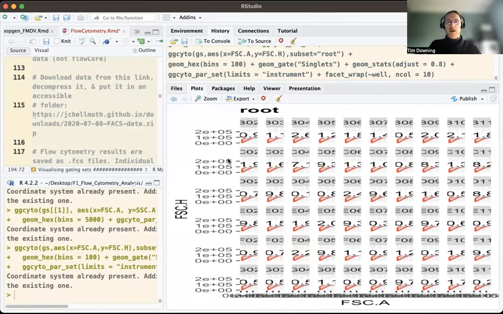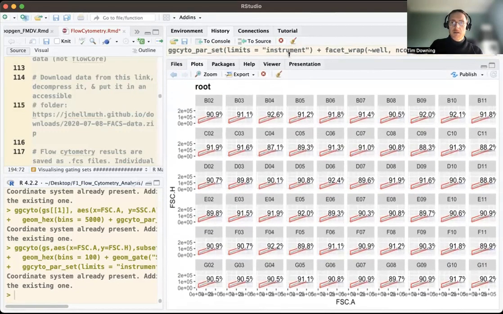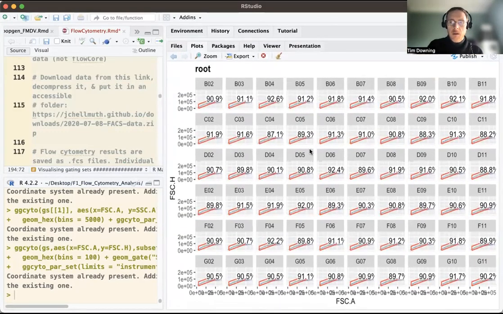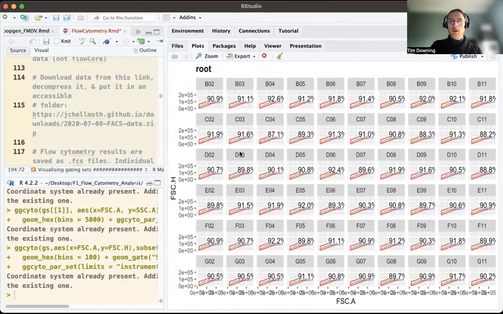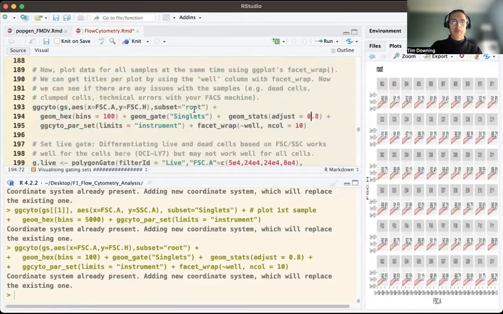So you can see we have comparable scales on all the different axes, and same with the x-axis. But it's more difficult to plot. What it is showing is the fraction of cells captured within each polytope or polygon. So that's useful to see, and you see for most samples it's pretty consistent, which is good. So we can go back to our steps here.